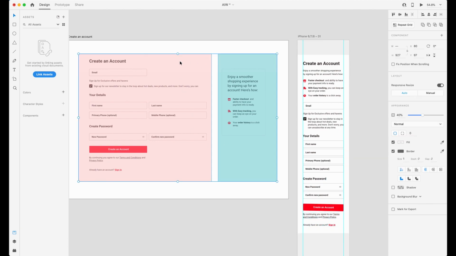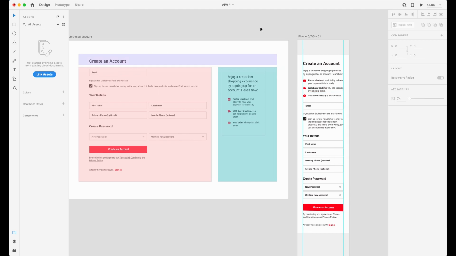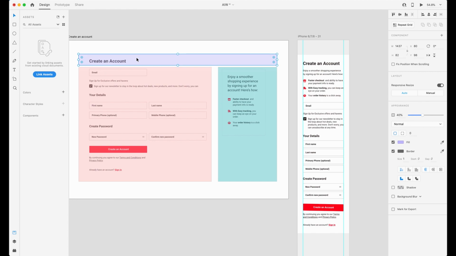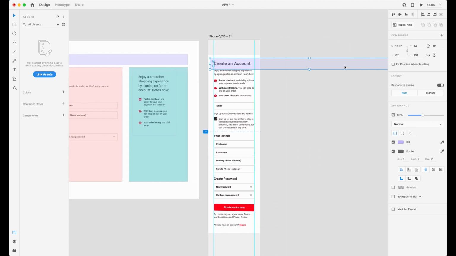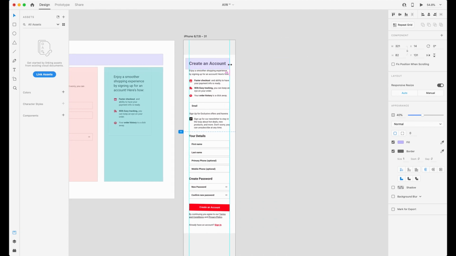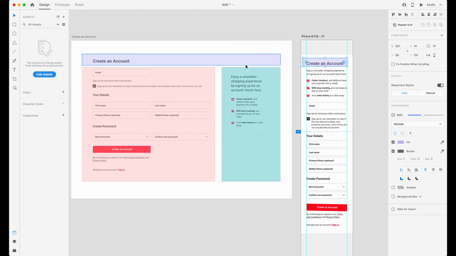So what we are going to do is have a top element that will contain only our headline, like this. So this headline over here will become this headline over there on mobile.